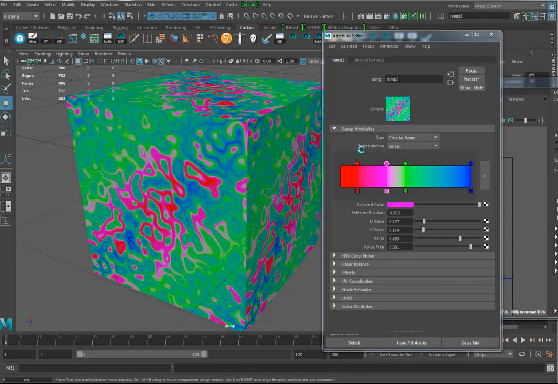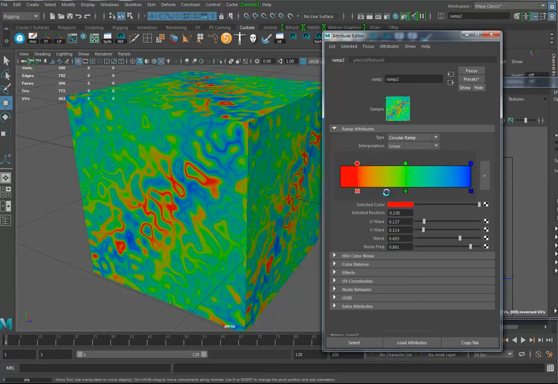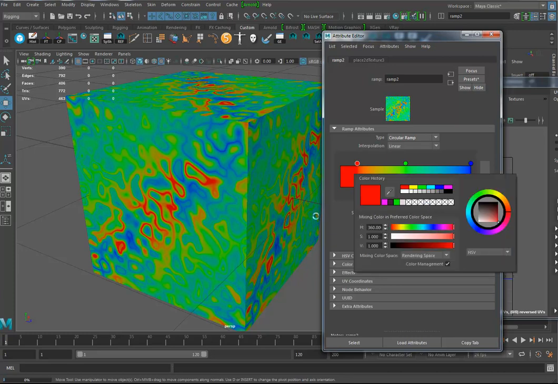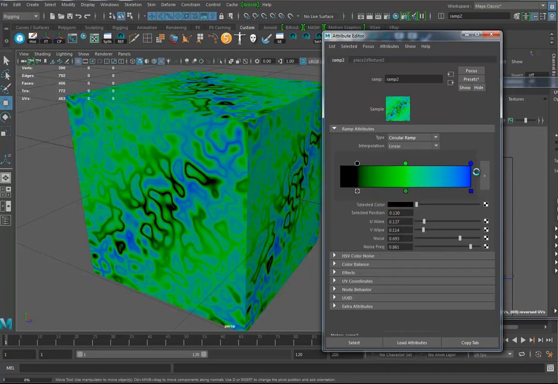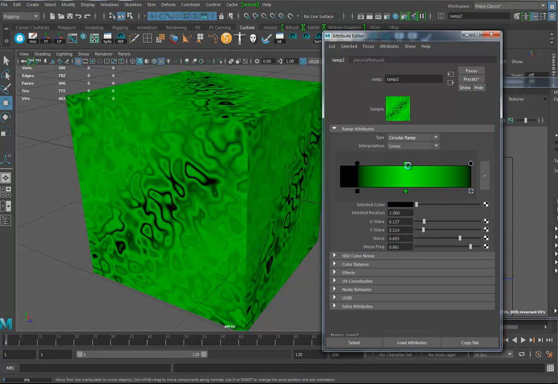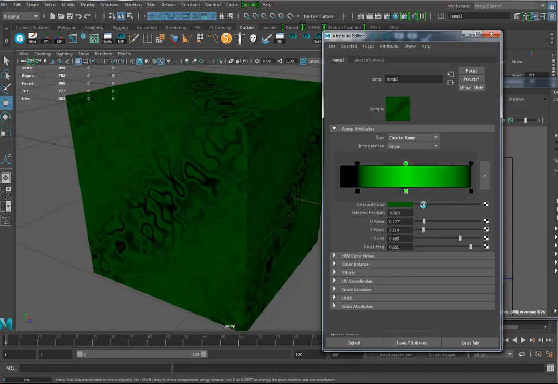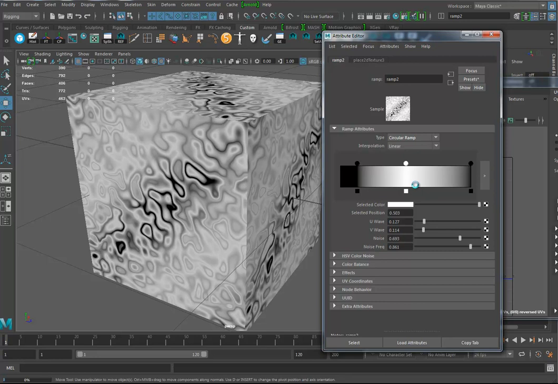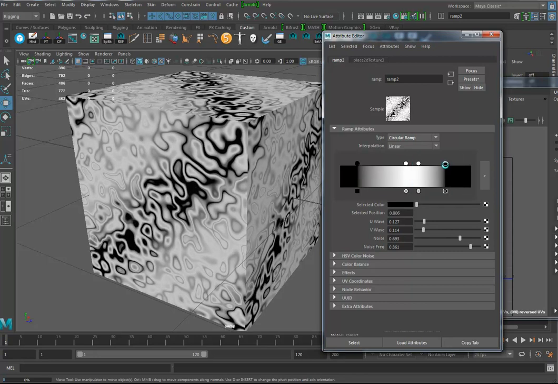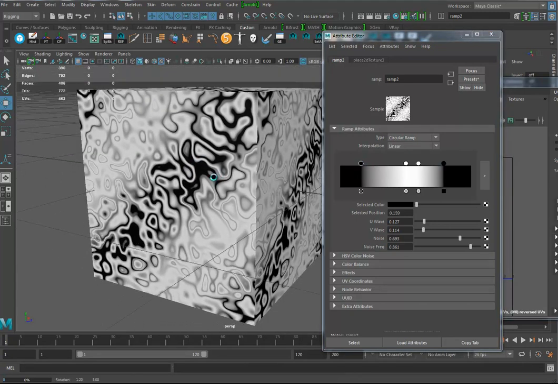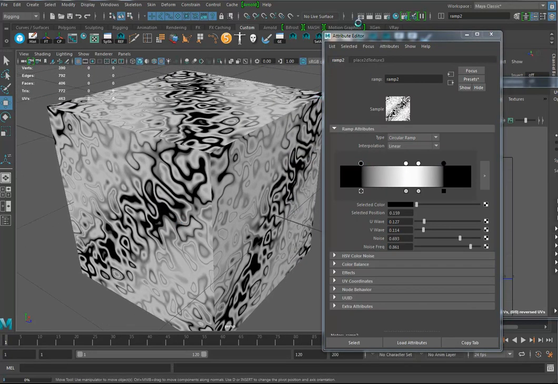And something else I really like to do with this thing. Let's take these colors. I'll get rid of this. I'll take this one and I'm going to make this one black. Let's take this one and make it black. Let's take this one. Oh, this is so cool. I'll make it white. Okay, and I can make another white one, say here. Take this black one, bring it over here like this. Okay. And what I might do is, let's see if I can go here to my render settings.